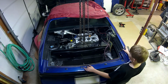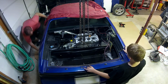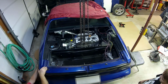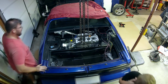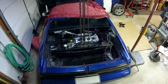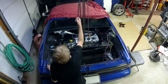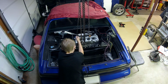All right. This has got to come forward. The whole cradle has got to come forward. Forward, I'm just gonna let you do your thing, right? Yeah, this is always fun. I just hope I knocked it forward enough and not too far. Okay, go down. Okay. Now you're being stubborn. Down.